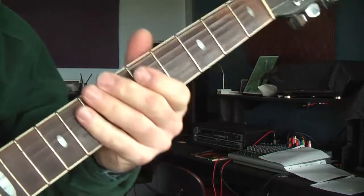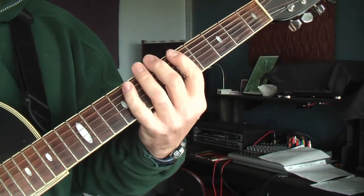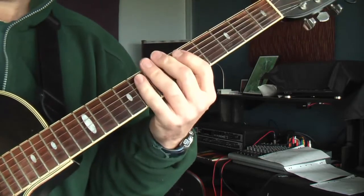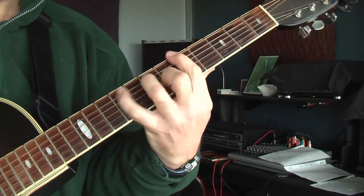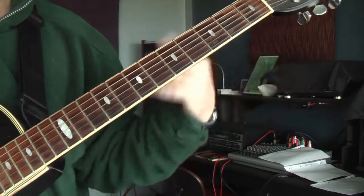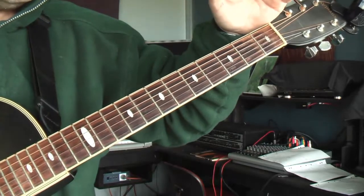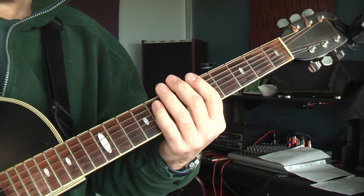Now, what are all these notes I'm playing? When I learnt to play lead, I was self-taught. I recorded 10 minutes of me playing a 12 bar on the cassette deck. So there was 10 minutes of this, etc, etc. And I made a chart of the neck, and I wrote down all the notes on it that sounded like they fitted with a 12 bar.